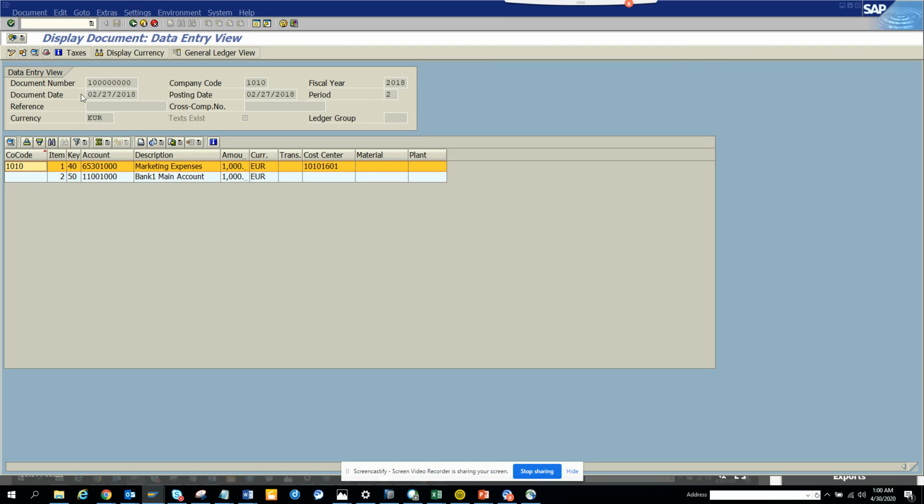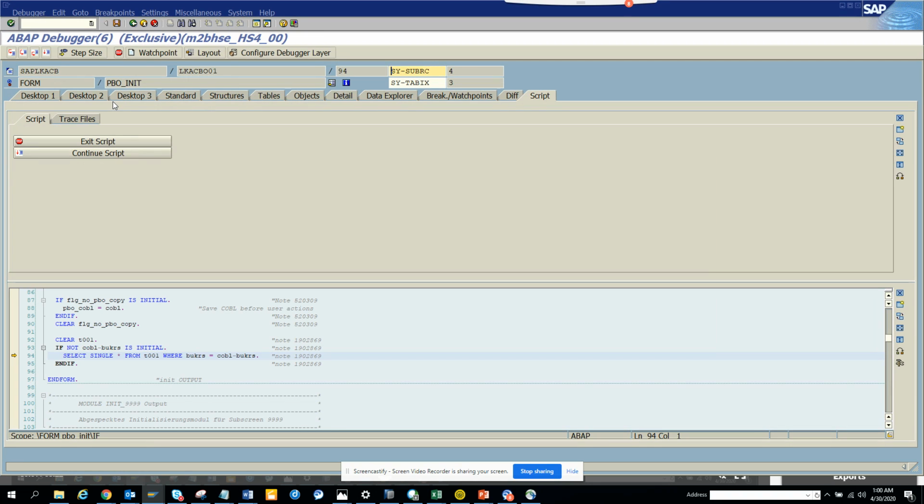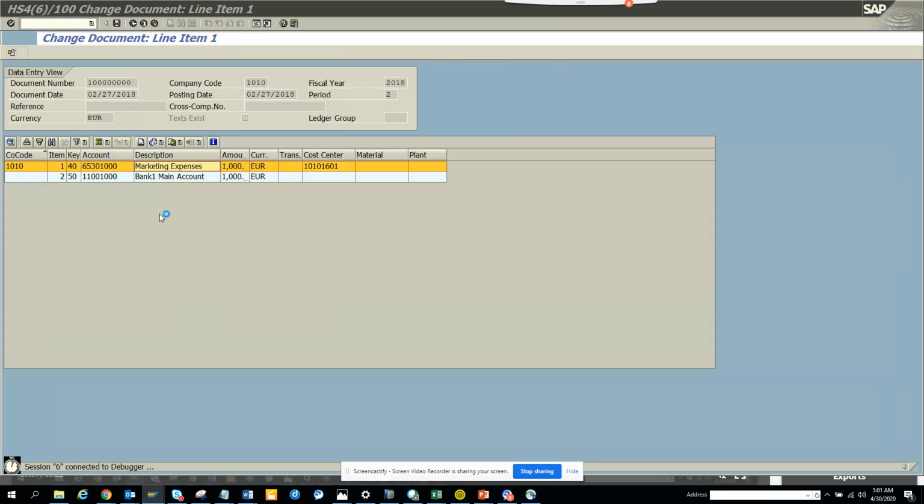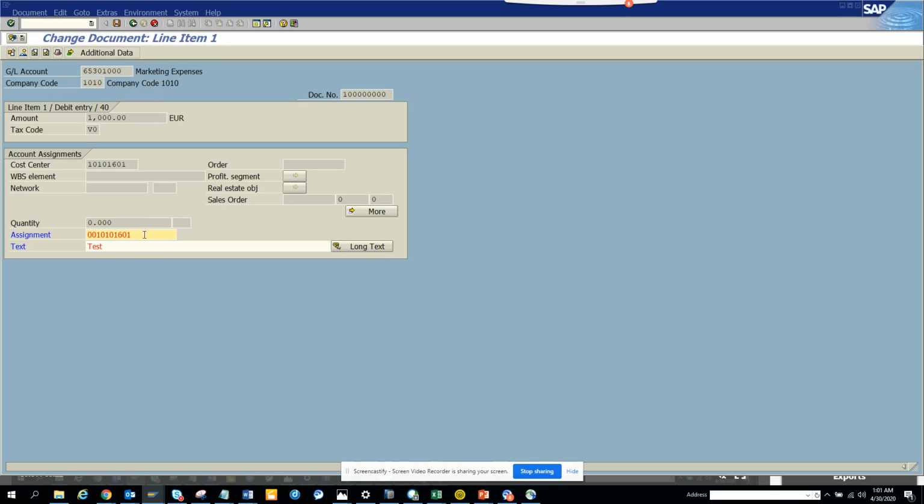Now suppose I want to change something, and when I change something it says the document entry view is not allowing me to change anything. Okay, now the debugger starts, so it will probably stop again. T001, it stops. Will it stop for others? We'll see. No, it didn't stop.